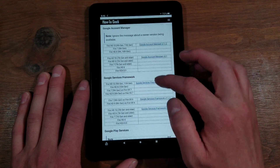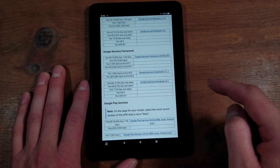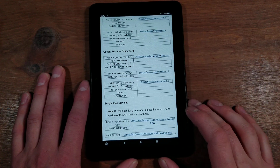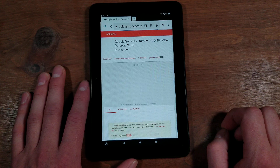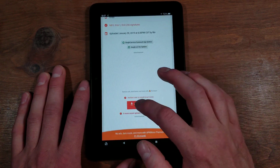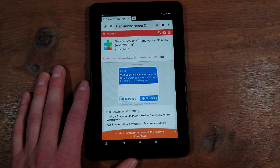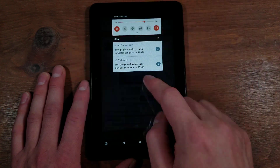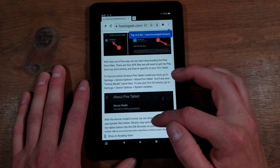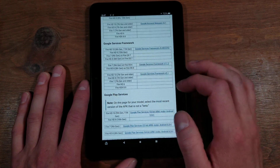Next, we'll go into Google Services Framework. Again, find your device or the closest one to your device. You have options running OS 7 or OS 6 — this new one is actually running OS 8. They do not have the updated version of this just yet, hopefully soon they will. So I'm clicking on the top one, scrolling down, and hitting Download APK. Download is starting — hit Download Anyway and let that download. This is where I was having an issue with mine, the framework was just not loading correctly.